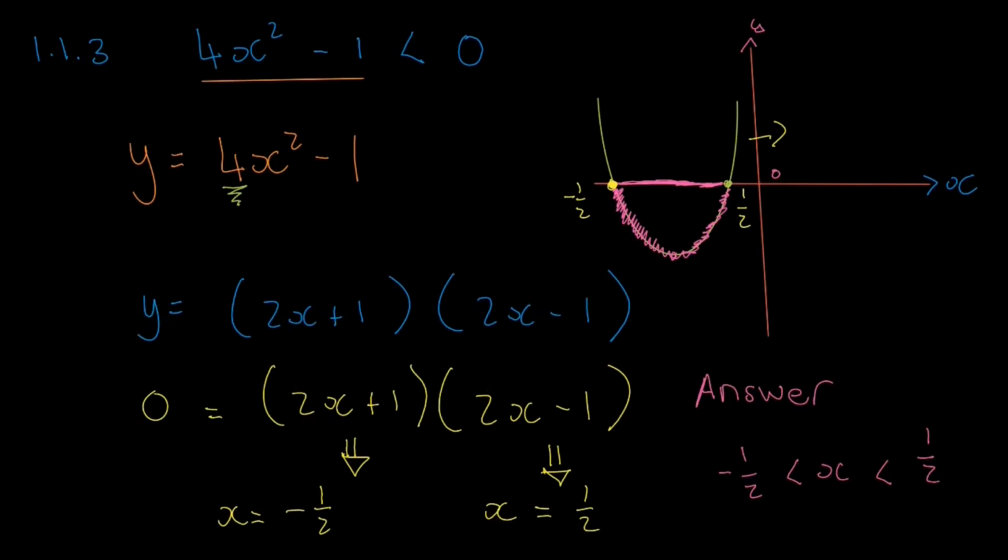And you can do this for any quadratic inequality that you are trying to solve, where you just draw out the graph. You see what the graph looks like, and then you shade in the part that you want, and then you look at the x-axis to figure out your x-intercepts to see what the interval is that you want.